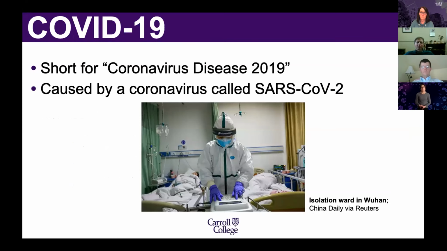So SARS coronavirus 2 first emerged in the later part of last year in Wuhan, China. By February, the World Health Organization had issued an official name for the disease that is caused by this virus. The name, Coronavirus Disease 2019, abbreviated COVID-19, makes no reference to people or animals or places so as to avoid stigma.